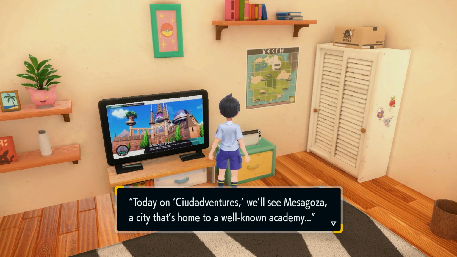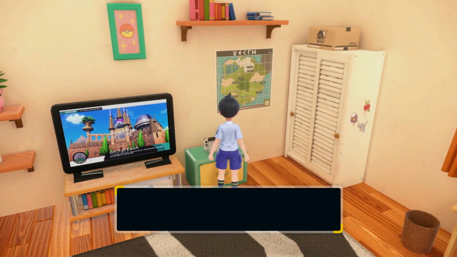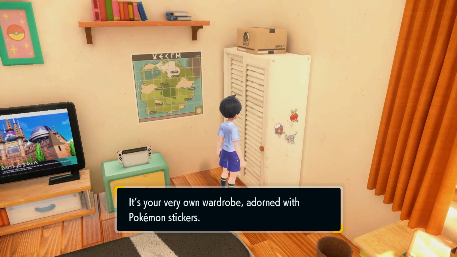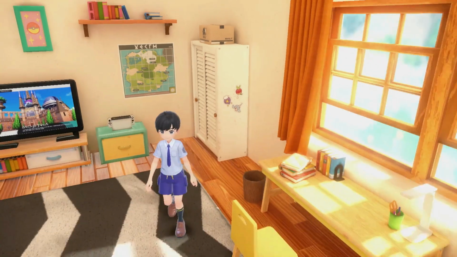Mesagoza, a city that's home to a well-known academy. Oops, better get going. Could I, like, talk to my Switch? It's a new Nintendo Switch system. This one's got a bigger screen. Okay, so that's the OLED edition, obviously. It's your very own wardrobe. Okay, that's our wardrobe.